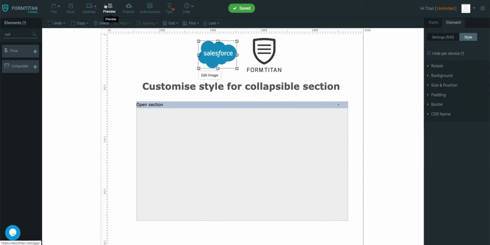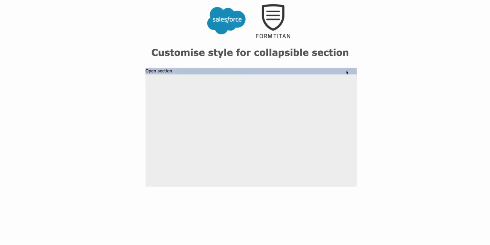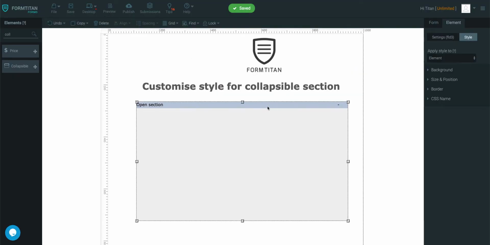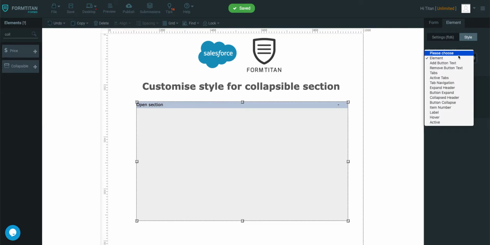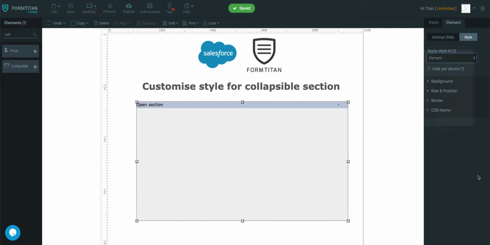Once we've done that, I'll show you what that looks like. If we go into the preview, you can see that my plus and the minus are on the right hand side. So that's where you can amend that. And you can do the same with the label itself as well. I'm sure that's something that's already been in there for a while, so that's nothing new.